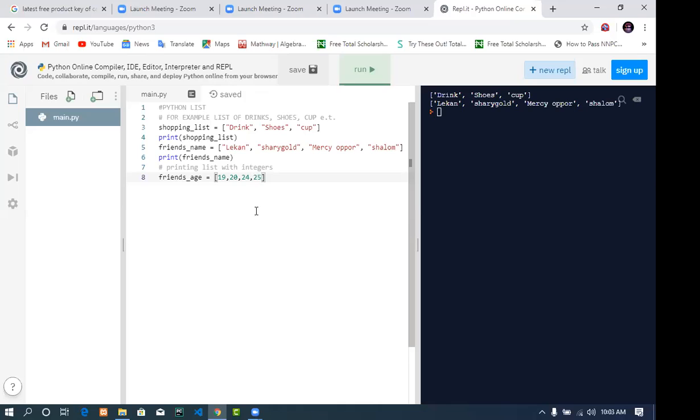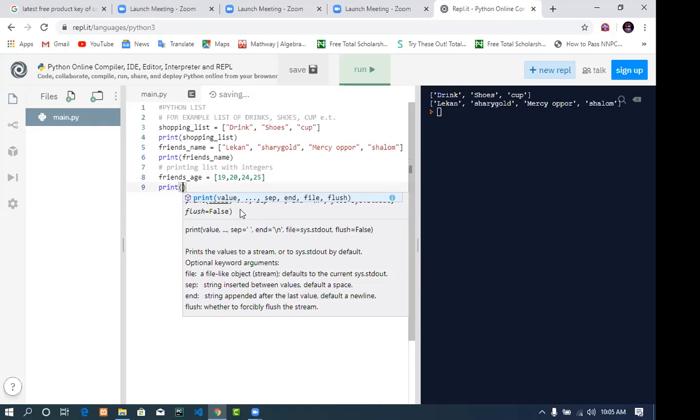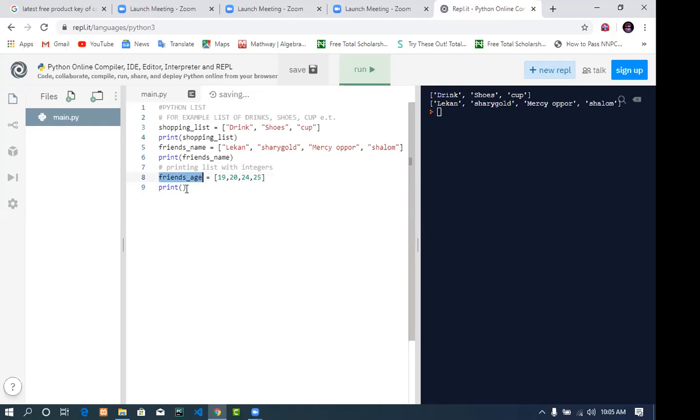Can you print it? So we're printing our friends_age. Yep, this is your friends' ages. Correct.